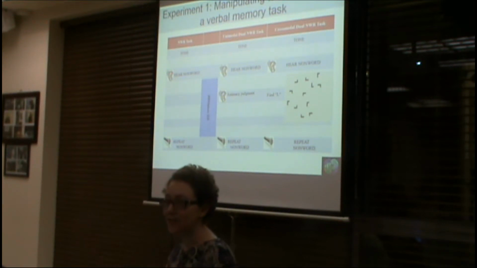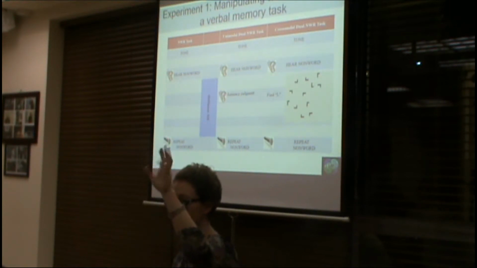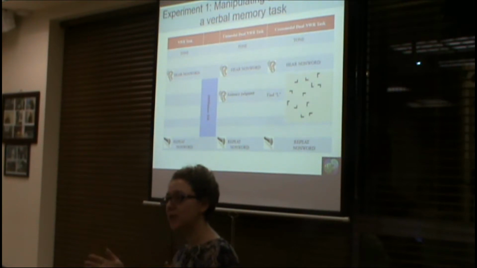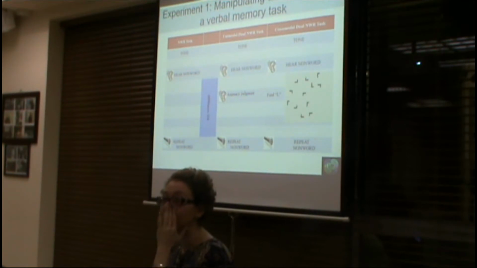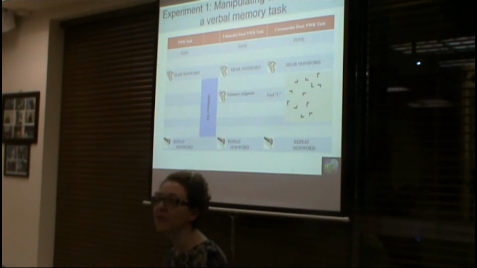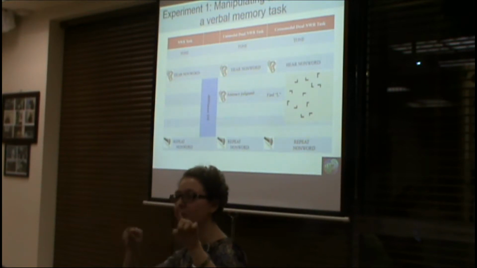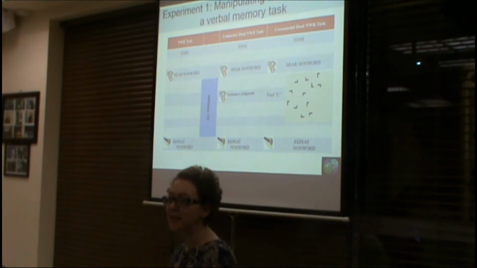So delay is actually a very interesting thing to manipulate on the short-term memory task. The idea is that if you give people more time between when they hear something and when they need to repeat it back, you're giving them opportunities to rehearse, right? And what you actually will end up with is some sort of a primacy effect, which I'll show you in just a second. We've never manipulated delay as a factor of its own. We always control it and manipulate other things because it's unclear how delay maps onto short-term versus working memory, right? So if you're going for a very straightforward contrast between the two, manipulating delay is something that you don't want to do.